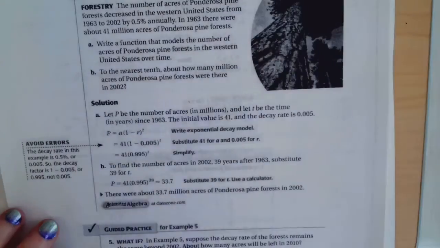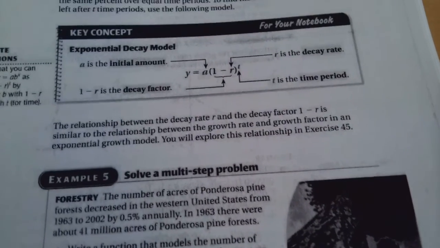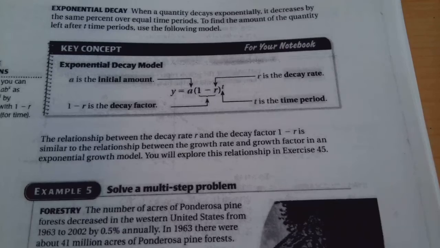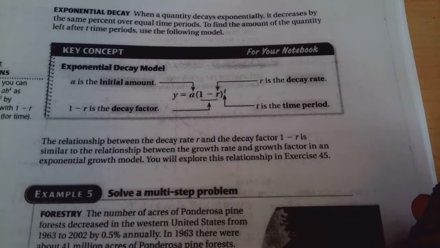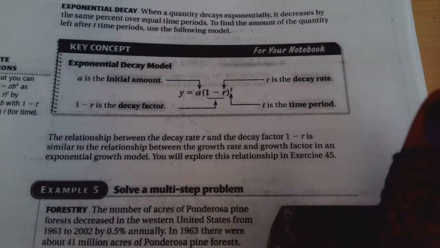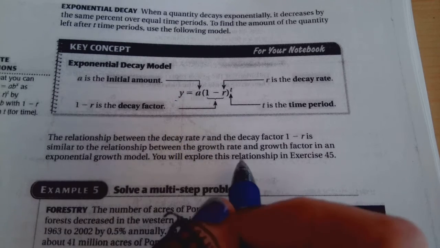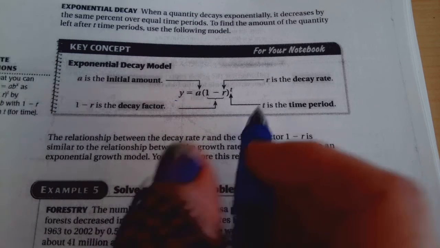Decay happens a lot in real life. So again, we have a word problem. When you buy a car, it decays. You take it off the parking lot and it's not worth what it was. You can find out how much it decays. Here it's similar. You have a formula which will be given to you, but you have to understand what it is.